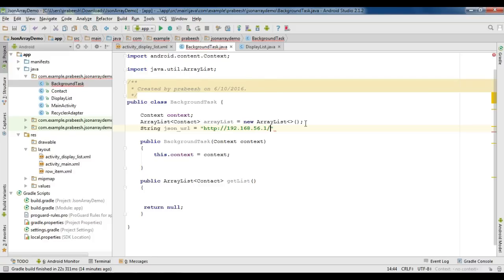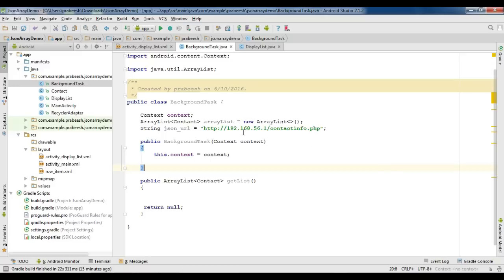Here is my IP address. Now specify the PHP script file name, contact_info.php.